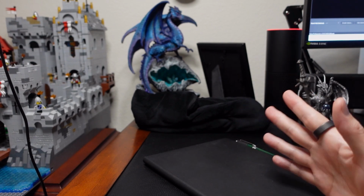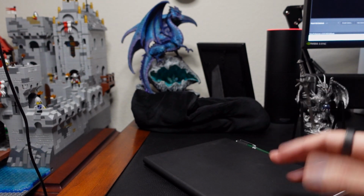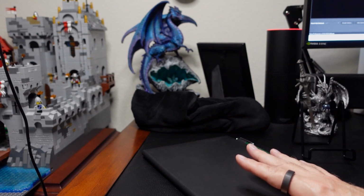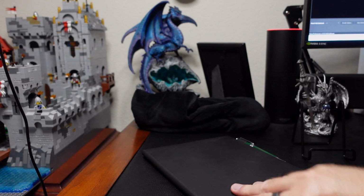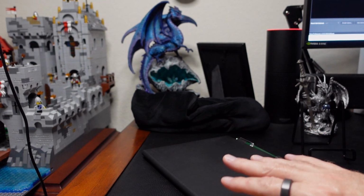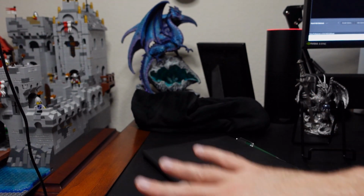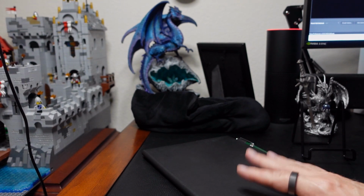And I don't know if I was able to convey that to you well or not. I'm not quite sure how best to express it, but it's just such a nice device to use. And again, this particular aspect that I'm focusing on, the Note Air was pretty much in a similar camp. I felt it was just as light, probably a little bit lighter. The cover wasn't as nice as this, but I certainly felt comfortable folding that over and writing on it like a notepad. So it's not unique to this device.